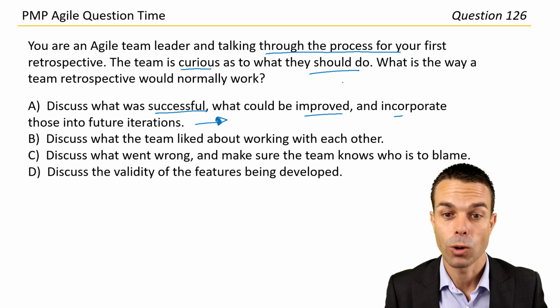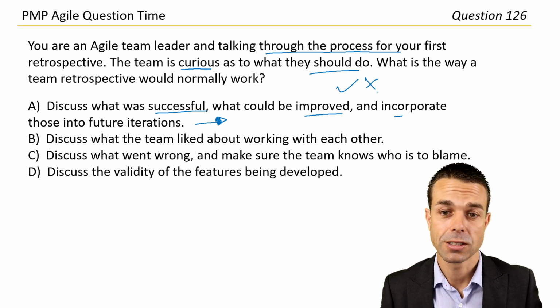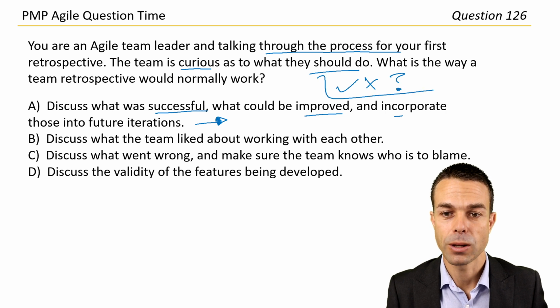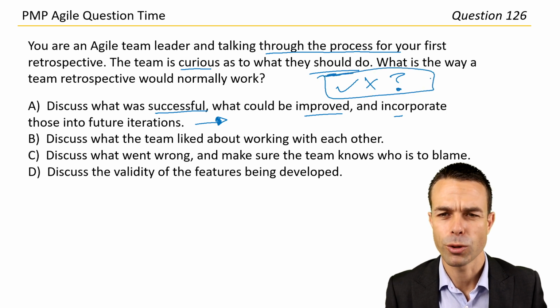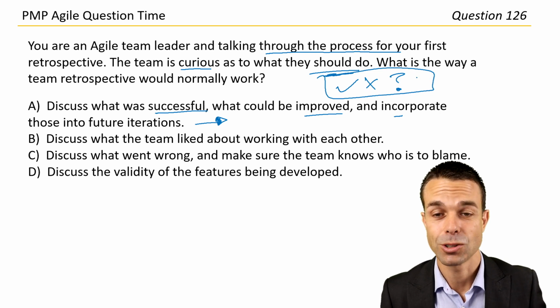So we ask what went well, what did not go well, or what's a challenge? What was the challenge? What still puzzles us? And I think they're really the big ones. I think there might be a fourth question in there somewhere, but those are the ones that are the best to ask during a retrospective.